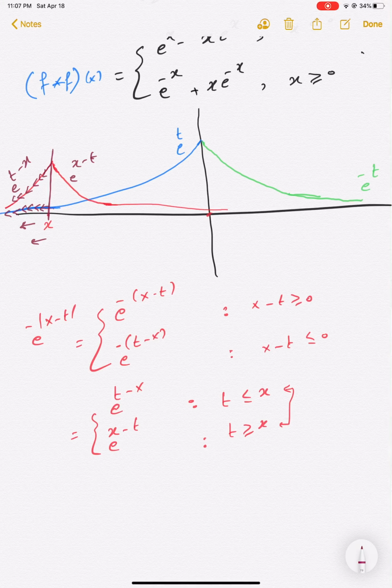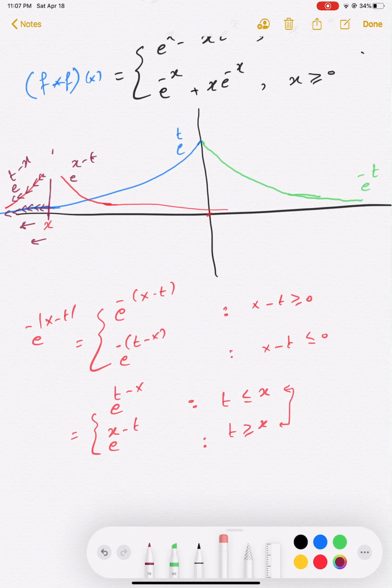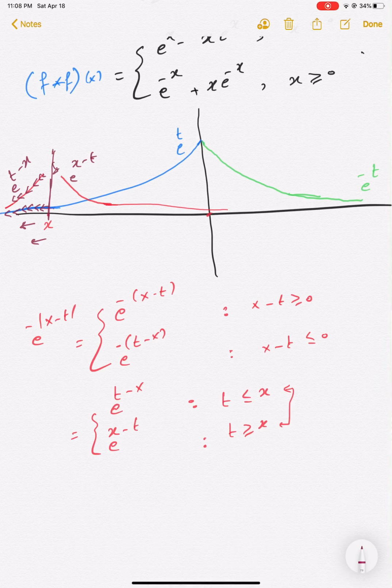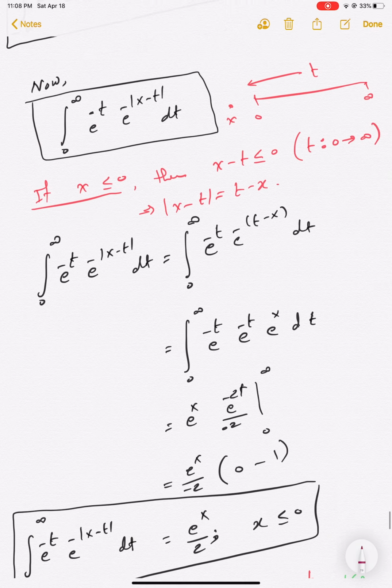And to the right, what happens? You multiply this curve, which is e to the x minus t, with e to the t all the way up to 0. But after 0, things change, because the blue curve is no longer the blue curve, it becomes the green curve. So when you cross 0, the red curve stays as e to the x minus t, but the upper curve is not e to the t, it's e to the minus t. So you need to change. This is why we have this change at 0. This is the explanation of the first splitting in our integral.